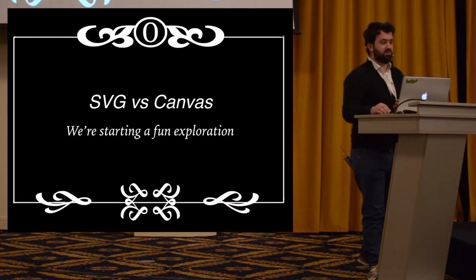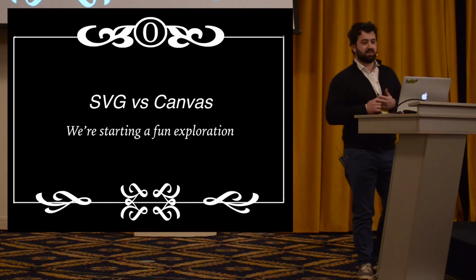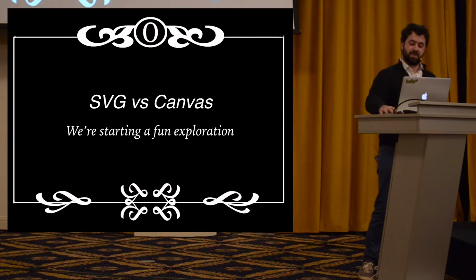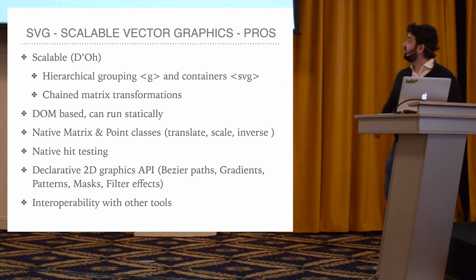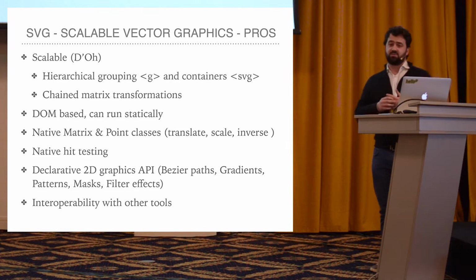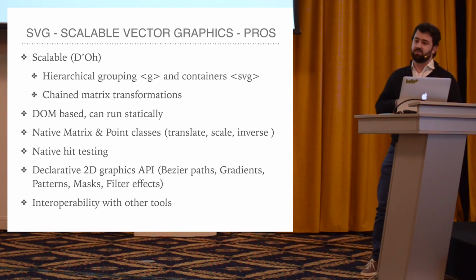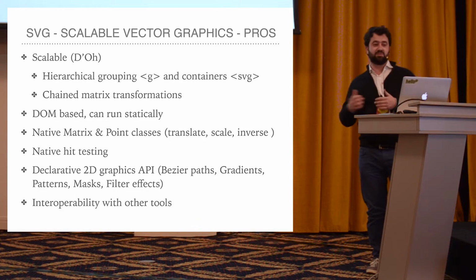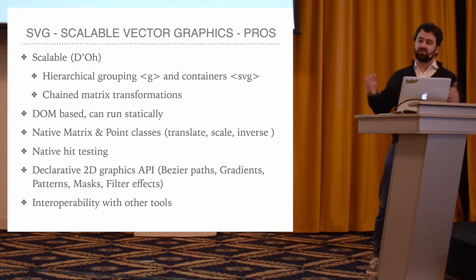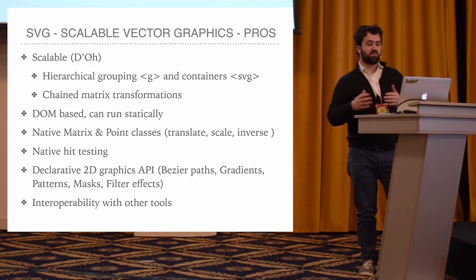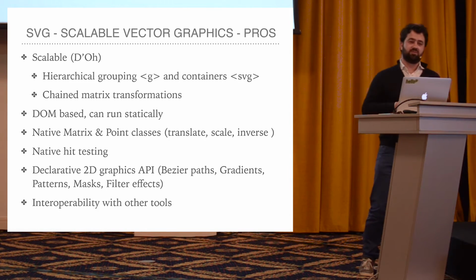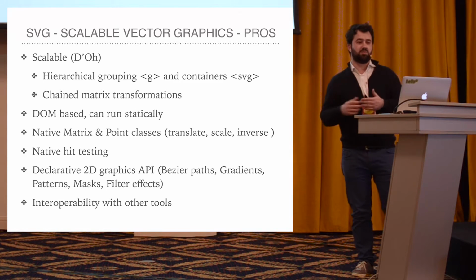So we started the endless debate: is it SVG or is it Canvas? SVG has a couple of advantages over Canvas. One, it's zoomable, scalable. You've seen the previous presentation. No matter how much you zoom it keeps the quality without any distortion. So if you look on a Retina display, it's the same thing as on a low-resolution display.